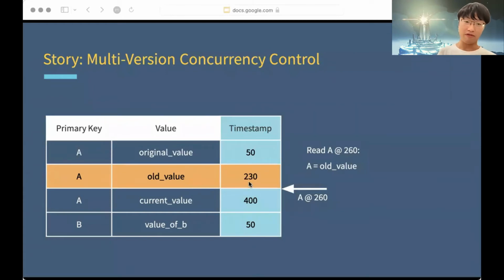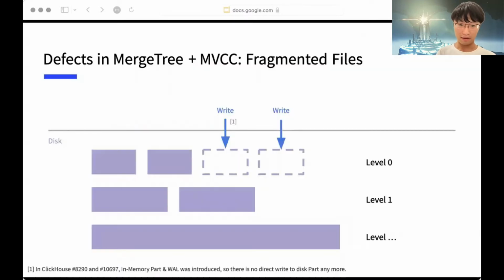Because we have written the OLD value at timestamp 230, and we have not yet updated the value to the next current value because the update happens later. So if you want to know the value at 260, it's OLD VALUE. So this is the basic idea behind MVCC.